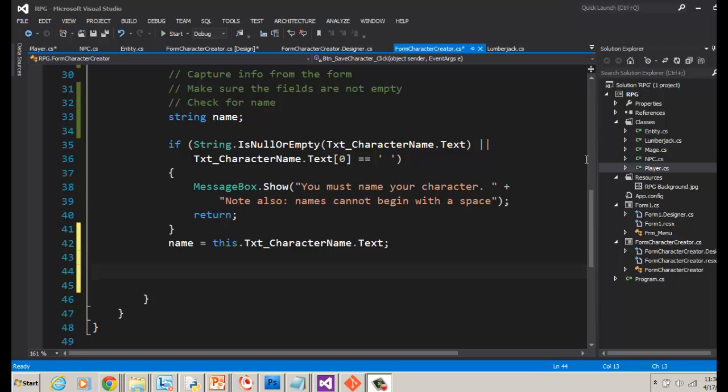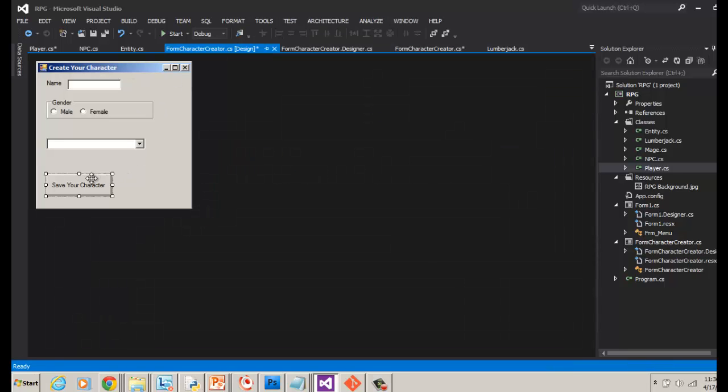In the last video, we talked about creating a non-playing character and a player. What I've done is I've gone into the form character creator, and I'm setting this up so that now when they check on gender, they check name, we're going to make sure that we reinforce all of these. So what we're going to do is apply the gender based on whether they click male or female. And if neither of these are checked, then we're going to send a warning message and return the user back to the form so they can finish filling it out.